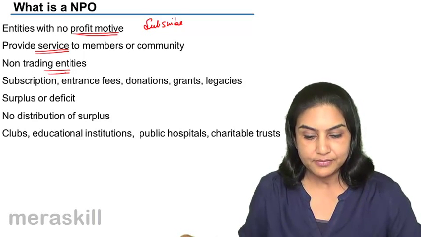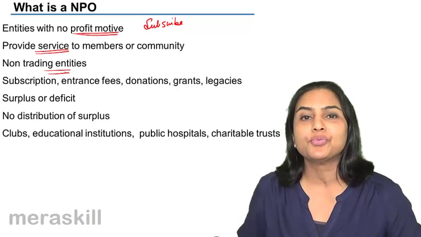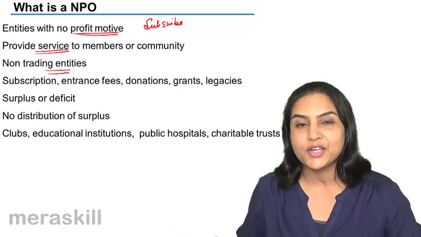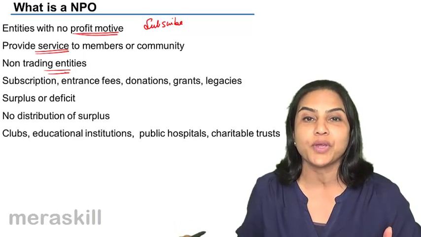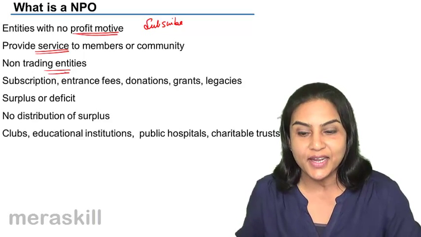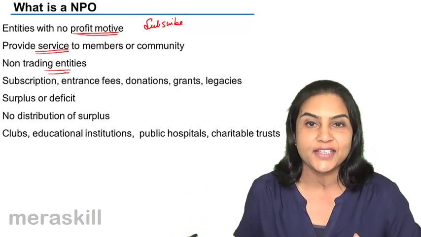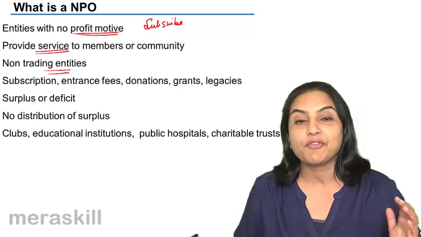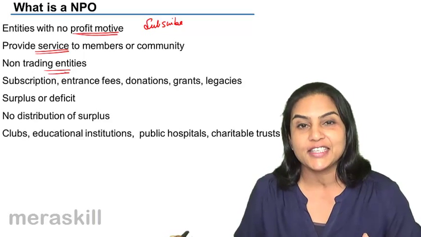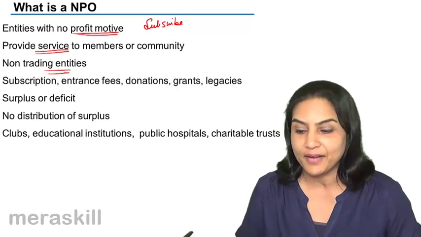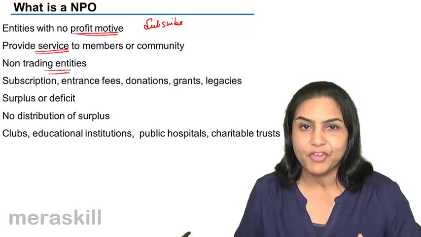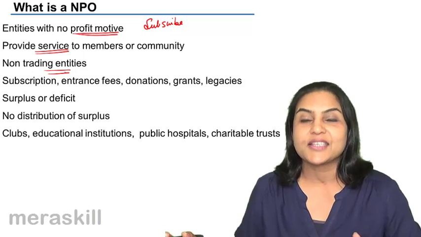You might ask: why, if they are a not-for-profit organization, do we need to prepare final accounts? We need to have some control — to understand who the members are, what the inflow of money is, how far we can grow, and what other areas we can venture into. For example, when a new member comes in, we might decide to have a life membership fee or entrance fee, so that the initial amount paid can be used to fund the library or buy new books. Without accounting, this control would be lost.